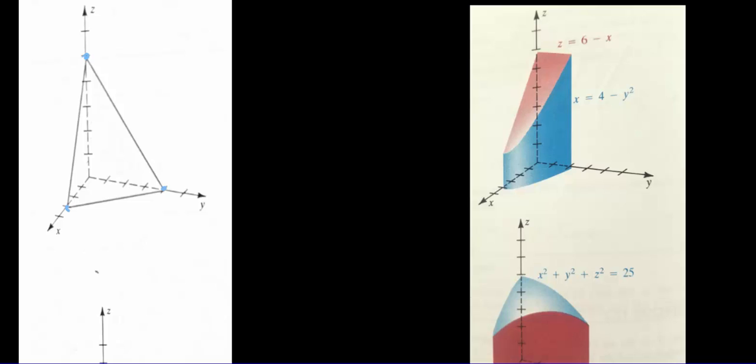Okay, now the first thing I need to do is I need to come up with an equation for that plane. One of the ways that you can come up with an equation for a plane, if you have this situation, in other words, we've got these intercepts, right? We've got the x-intercept, the y-intercept, and the z-intercept. Look at this. Here's a little trick we can use.